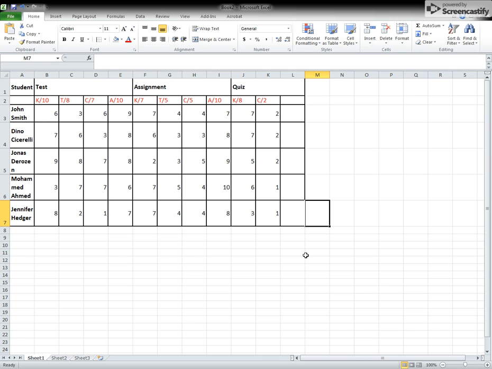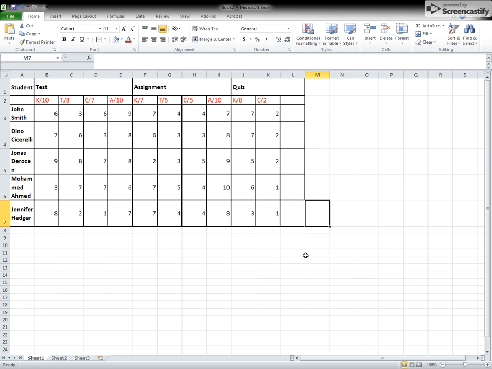Number 4 tells you that within each worksheet, you're going to take a look at the same 5 students. You're going to enter knowledge into the knowledge sheet, application into the application sheet, and you're going to have a test mark, a quiz mark, and an assignment mark. So we want to set up those worksheets right now.